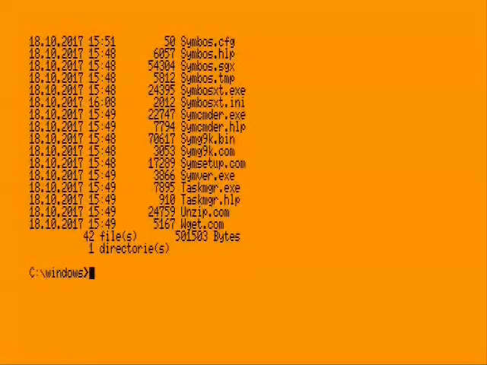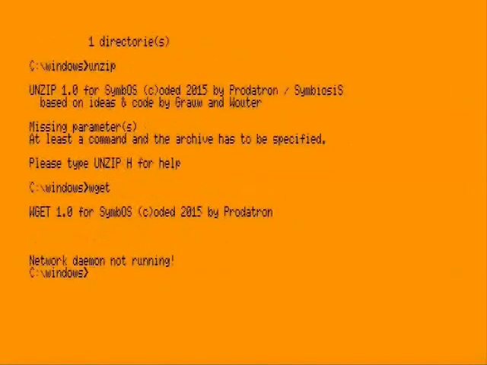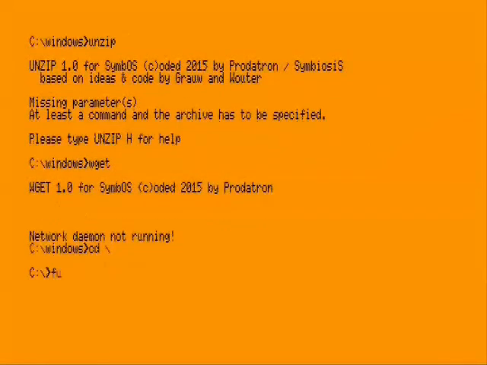There are also some nice command lines like unzip, a zipper, which you can use to unzip some files. But there is even an HTTP downloader, and that's called wget. You can use that to download files from the internet as well. My system is not running the network daemon, so this is something I cannot show you in emulator mode, but if you have a real machine with real hardware, you can use that as well. Okay, let's go back to full screen.